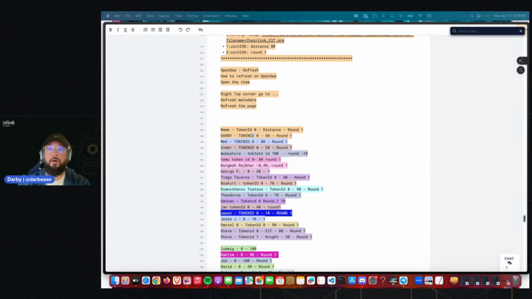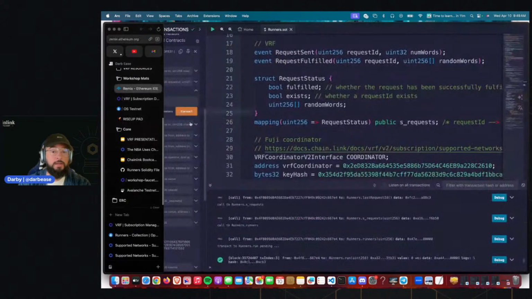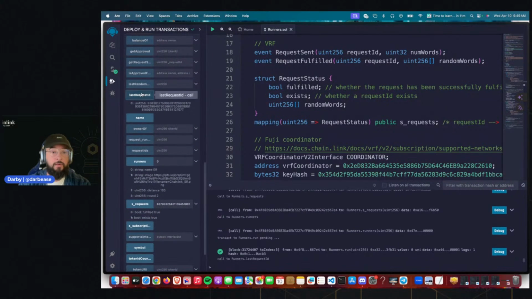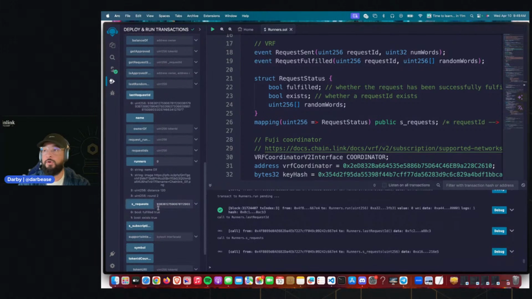All right. Let's pull that up. So what you're seeing is in this, when you click your last request ID, you're getting this, and then you're copy and pasting that here, and you're receiving a false. Which one? Is it the fulfilled? Fulfilled flag is false. Okay. So that means your VRF coordinator did not respond with the random numbers.